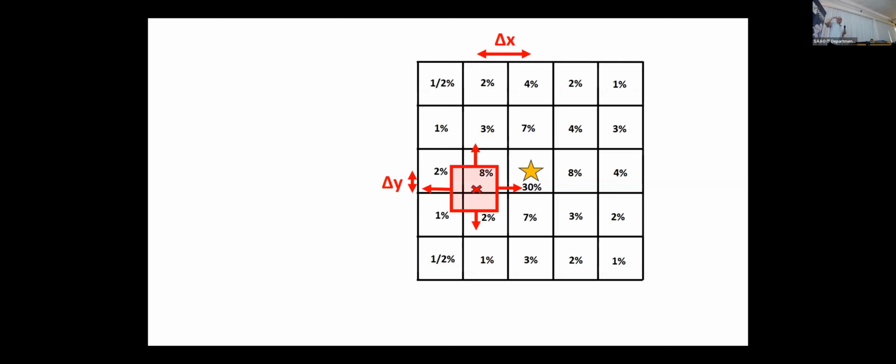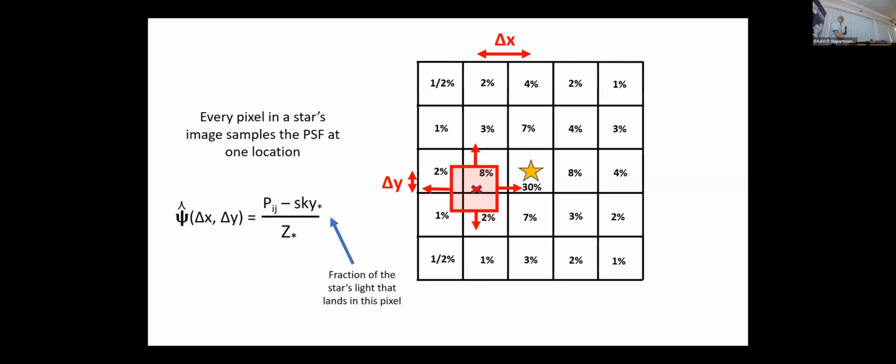And so I started thinking, well, what happens if you have a star there and you just have a pixel in a different location relative to the center of the star, and you move this pixel around? This pixel, as you move it slowly, is going to change the number of electrons in that pixel very slowly. It should be continuous because the PSF is a continuous function. So all you really need to do is map out exactly how much flux this pixel would measure if it's at different locations relative to the star.